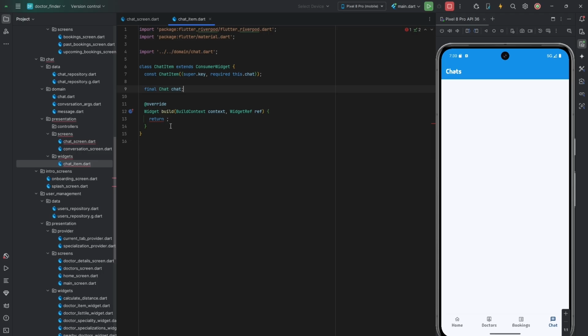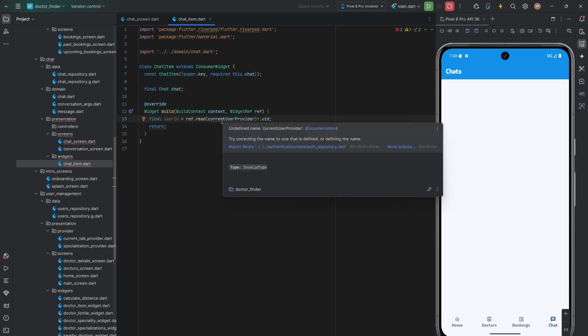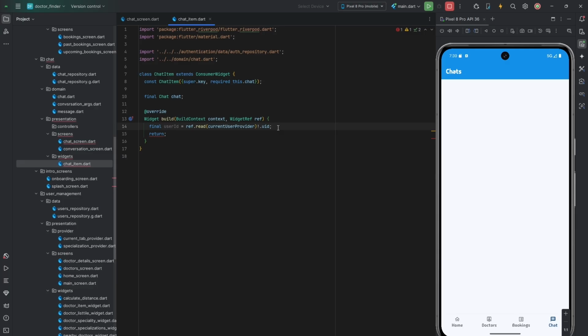So here for the chart, first of all, you are gonna need the current user ID. Okay, then we are going to get the receiver ID. But how do we get the receiver ID? Final receiver ID is going to be chart, exactly. chart.userids.first where, so you pass that ID where chart ID is not equals to the user ID. So that is going to be the receiver ID, because remember, when you are saving the chart ID is a combination of the receiver ID and the chart ID.